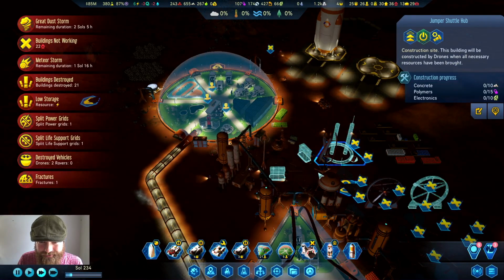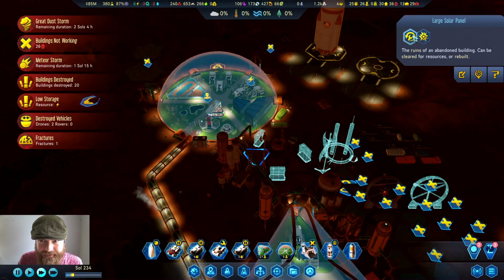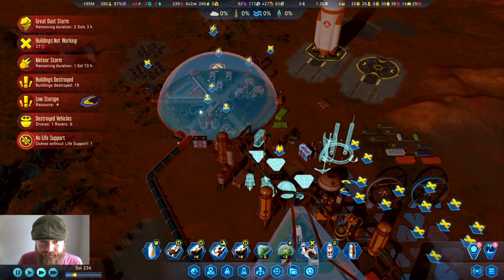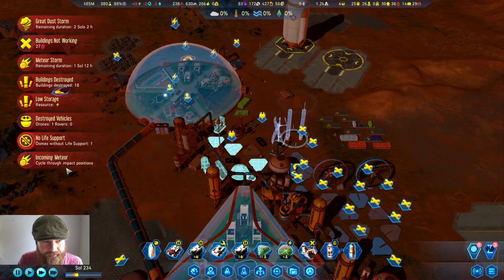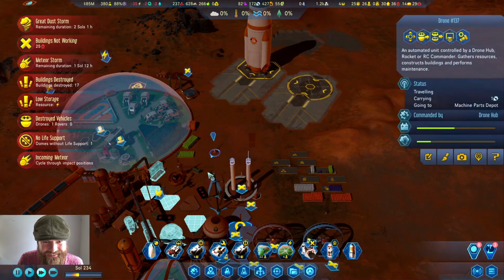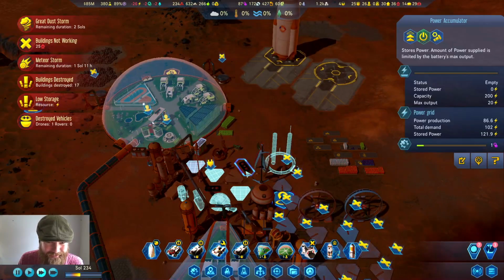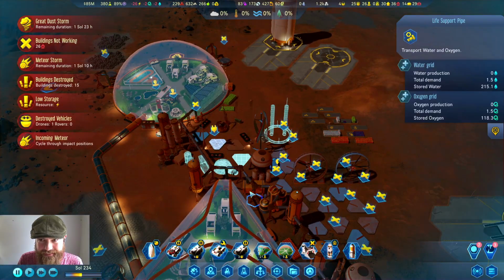Oh, our shuttles are down too. And this wind turbine. Oh gosh. That was like a perfect hit. A perfect hit. Okay, so we have a meteor incoming. Please stop hitting us. Nope. Great. It's not like shuttle hubs are expensive or anything. I just want to make sure these are actually connected.